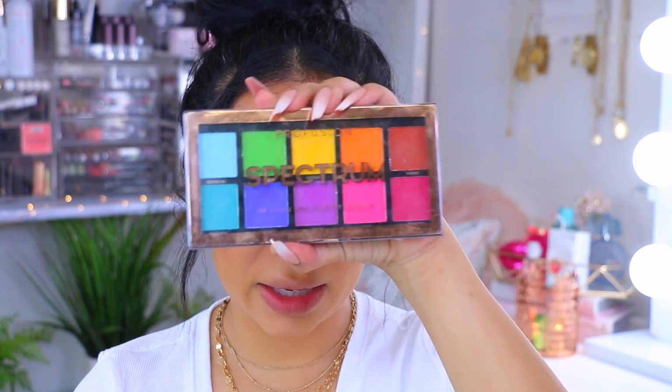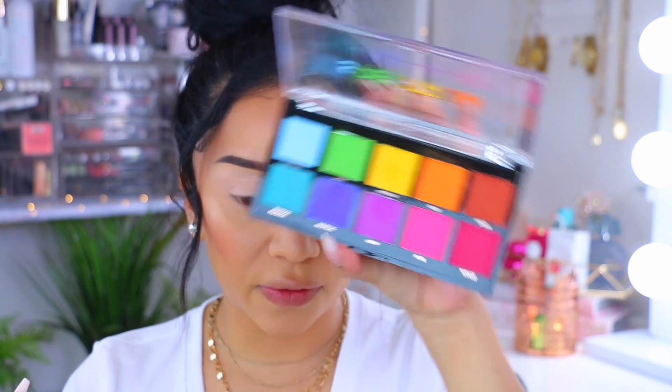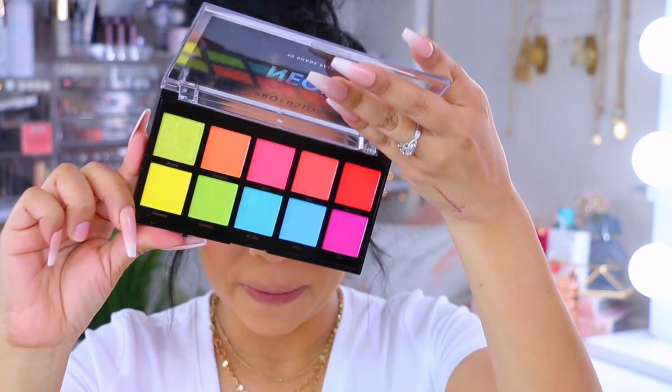And then I have these two palettes that I wanted to play with. These are also by Profusion. This is the Spectrum 10 Shade Pro Pigment Palette, which is this one right here. Very beautiful, colorful, rainbow-esque. And then this one is their Neon palette, which is also really pretty. It's also very bright and colorful. So let's see what we can create so we can have fun and make this look not so boring, because who is tired of warm looks?